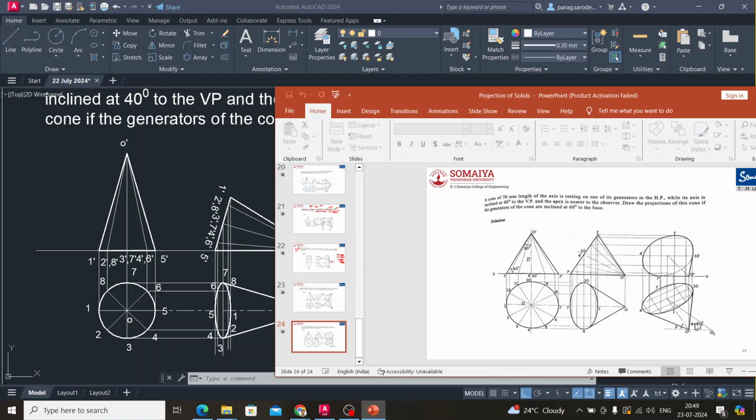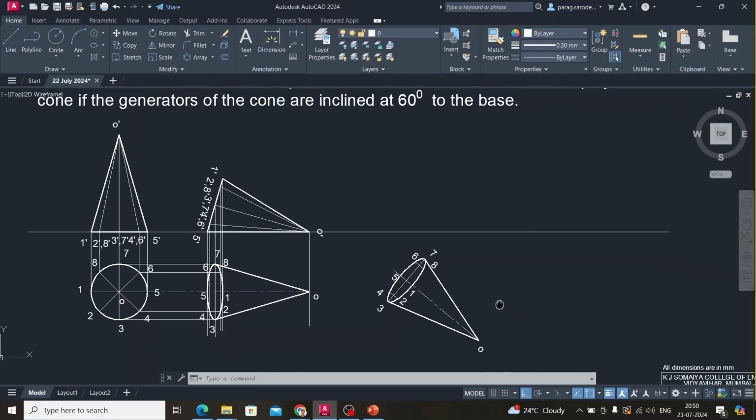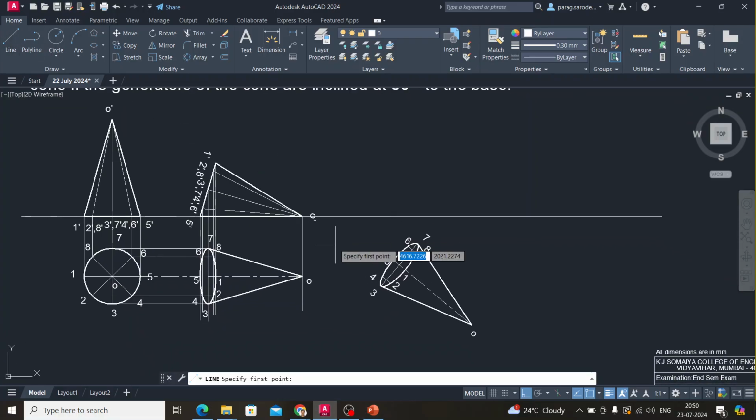In this case, the angle of the axis is mentioned as 40 degrees, right? And we also need to make the generator at 60. So what I need to do here is take the angle, or we need to make one horizontal line here like this.